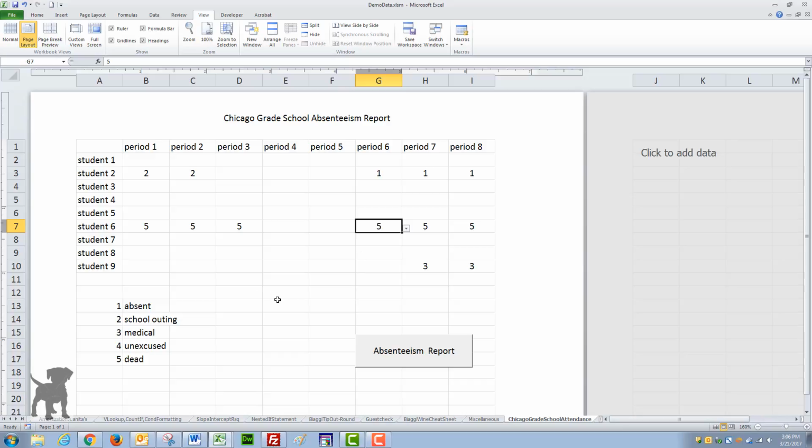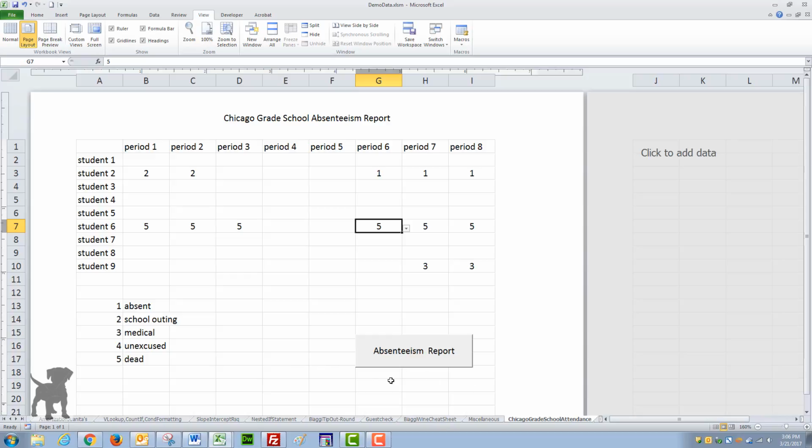And what she was doing was she had over 500 students, and she would go in and enter in all of this data. It would take her an hour and a half at the end of the day to produce an absenteeism report. So my friend says, that's ridiculous that she's spending an hour and a half a day, 5 days a week. That's 7.5 hours, including lunch. That's one whole day's worth of work she spends producing this report.